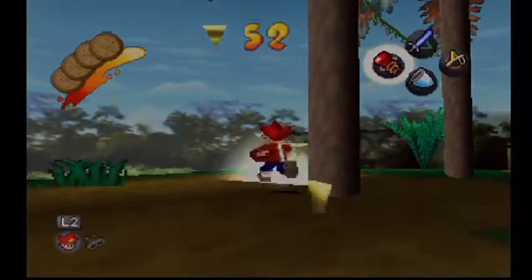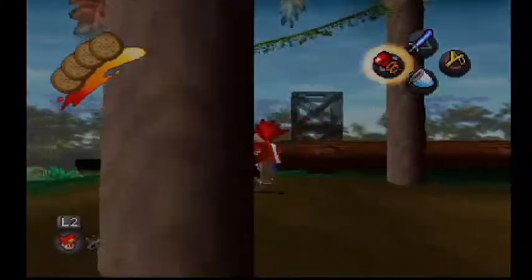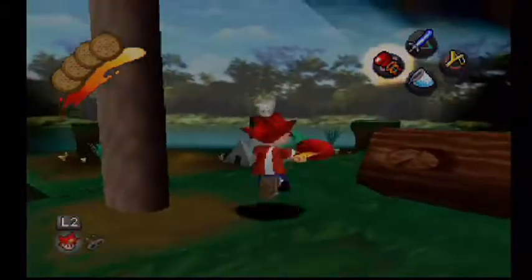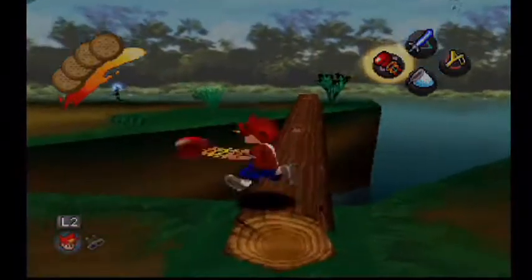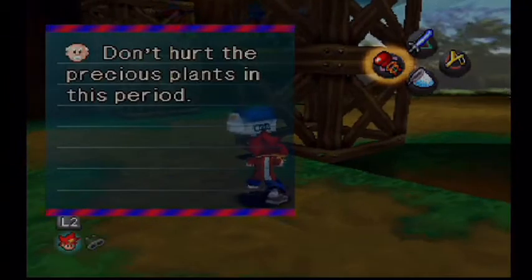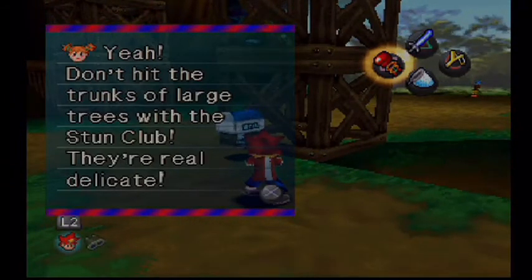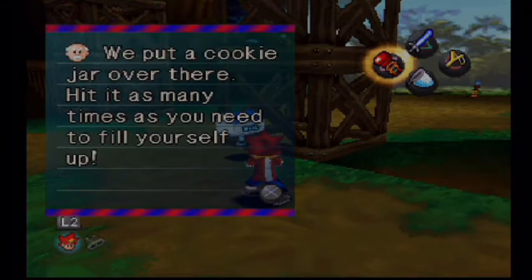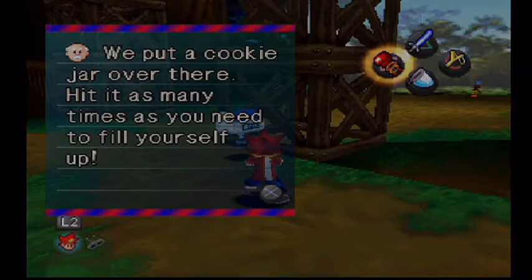Get rid of these. There's a camp? Don't hurt the precious plants in this period. Yeah, don't hit the trunks of large trees with the stun club. They're real delicate. We put a cookie jar over there. Hit it as many times as you need to fill yourself up.